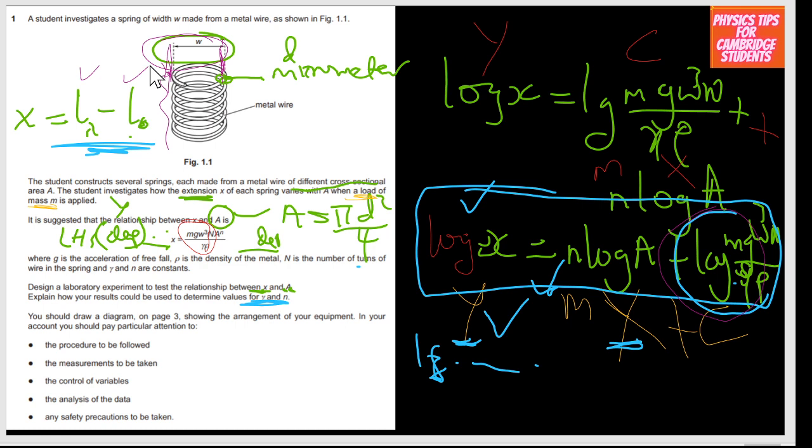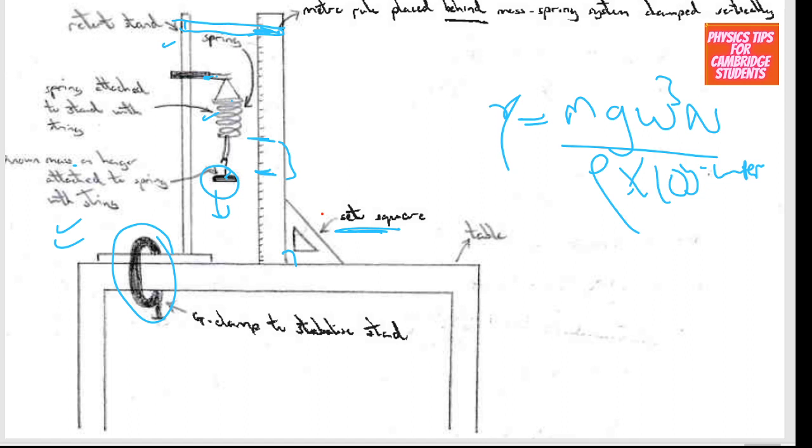The use of A is equal to pi D squared over 4, I have alluded to this, and then also using a set square. I've already put it on my diagram where I had the set square there to make sure that the ruler is perpendicular, or the meter rule is perpendicular. You could also mention that you can use a fiducial mark for all oscillations. Suppose your design question comes like that, with an oscillation, a fiducial mark is always important. Right, I think I have exhausted everything.